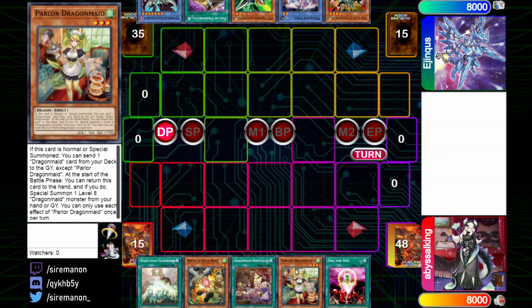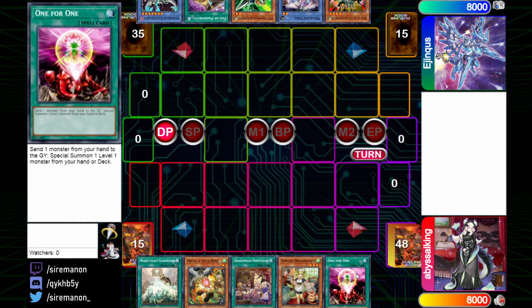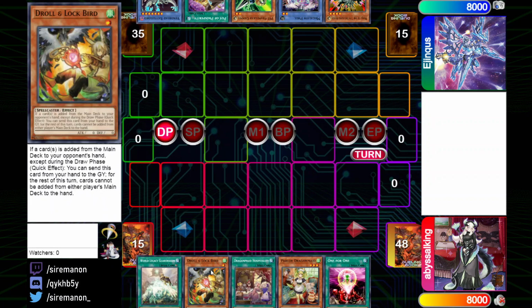You have one of the Dragonmaid starters, a couple of Reborn cards to go with it, and 1-for-1 just in case things go really south or you just want more extenders, which is pretty good. We also see Droll in the main deck, so some hand traps or dedicated go second cards, which is always nice to see.